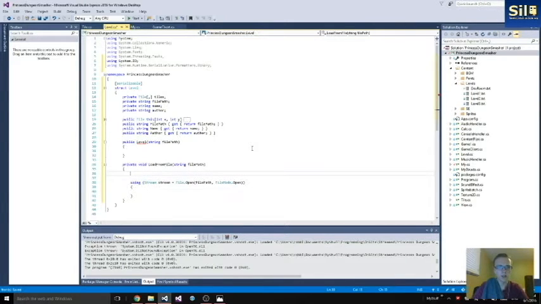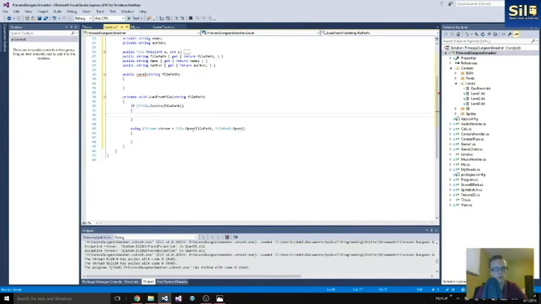And we're going to check to make sure that the file exists. If this file path, then we're going to make another function here called private void initialize empty int width int height.